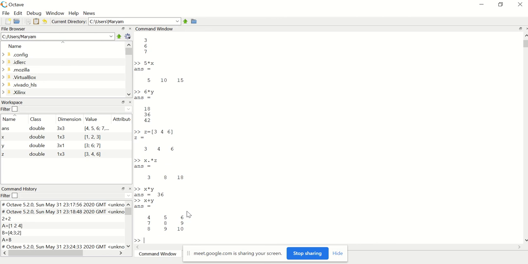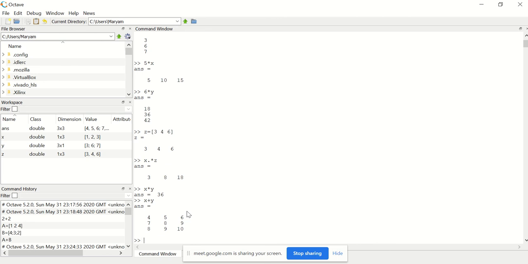Okay. So far, I started by talking about scalars, just numbers, and used MATLAB, or in this case Octave, to do some basic calculations using it as a calculator.